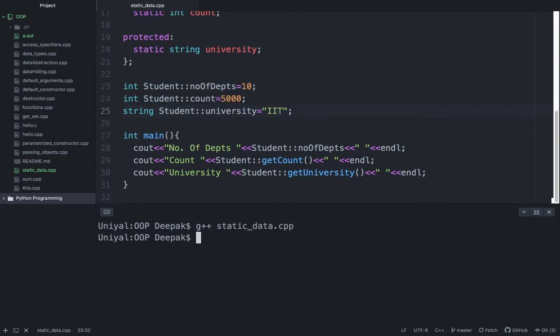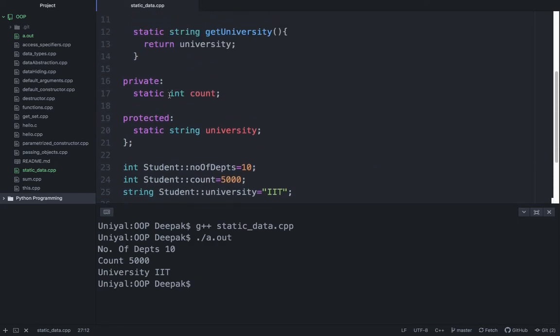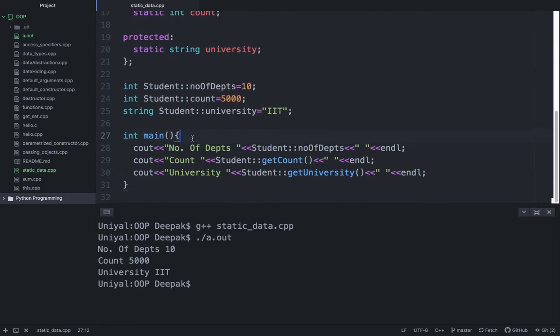Now compile it again and see the output, and here you go. One thing that remains to be explained is that you can access these static members without any object, and we can say that these static members exist even when there are no objects. You can see here there are no objects and still you are able to access these.